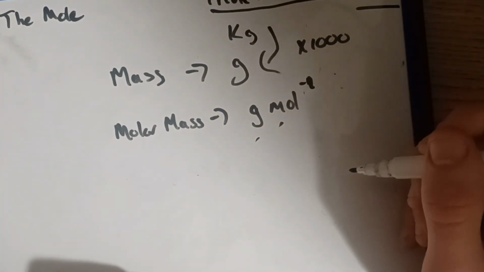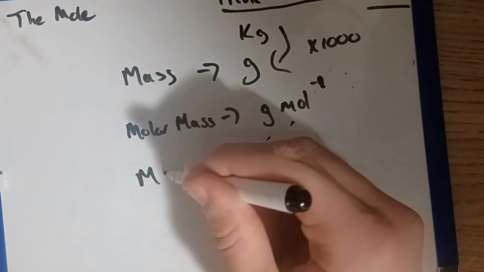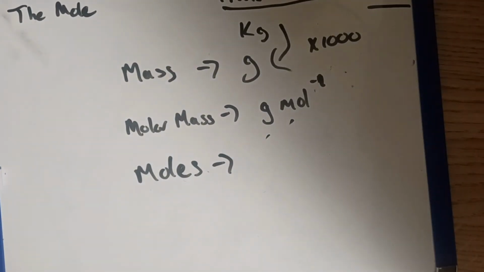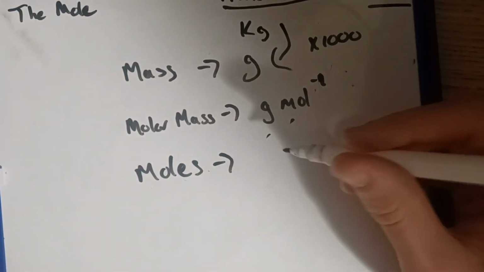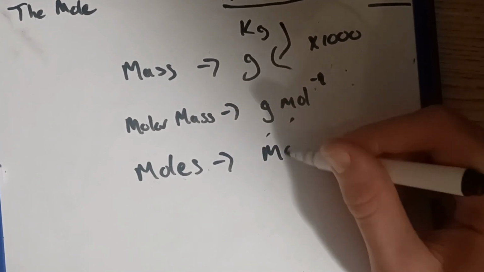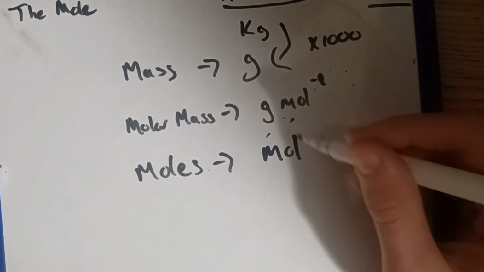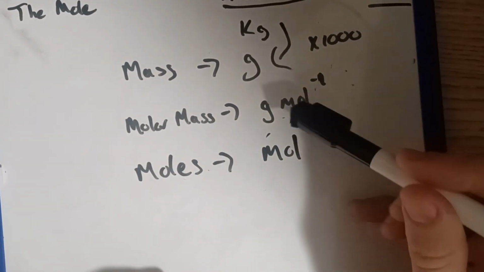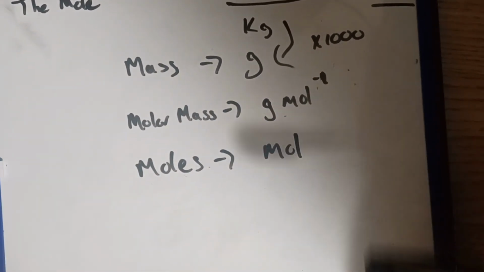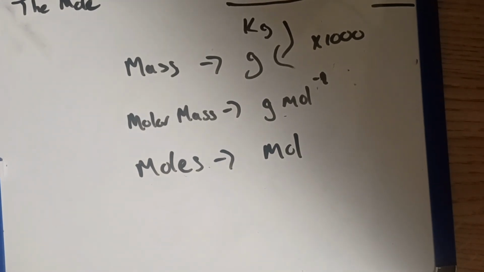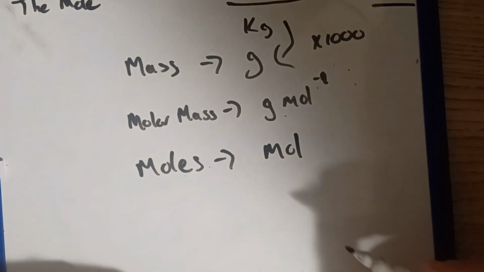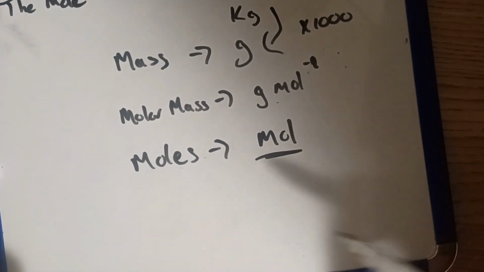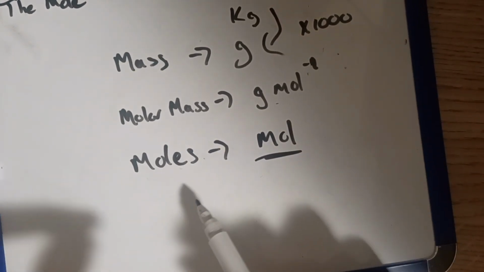Now the final variable we're looking for has to be the mole, otherwise what's the point, right? Now this unit is simply just mole. As you can see by here, we don't need to put mole with an E. Chemists and scientists just use mole because A, it's a unit, and B, scientists are very lazy, especially chemists. This is our unit for mole and mole only.